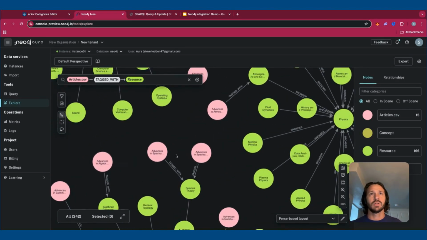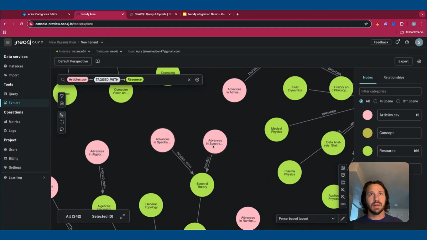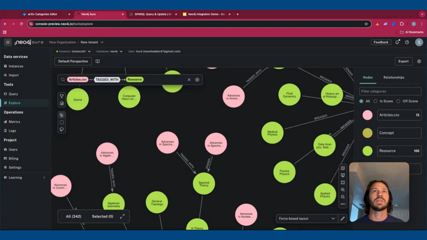So like these two articles, for example, are in pink, are both tagged with the same topic in green. So they would be considered similar if we were to run that kind of similarity score against them.